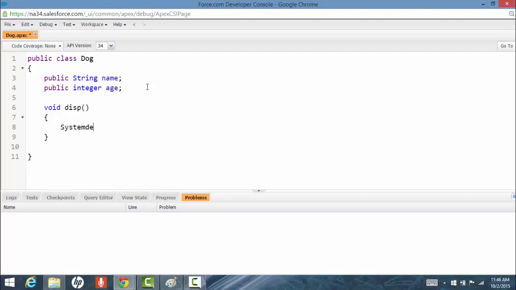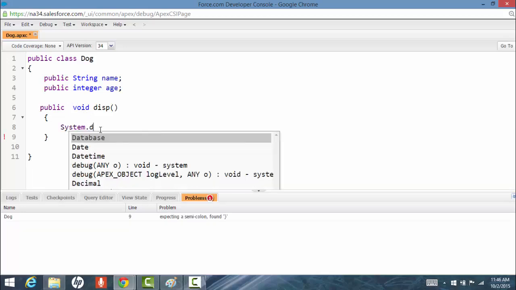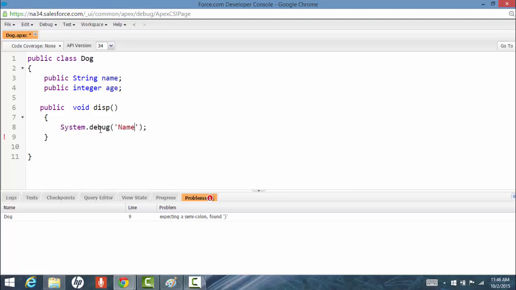That's the name of my method. I'm not using static. In the next class we're going to talk about the difference between static and non-static methods. I'm not using a static keyword here. So I'm going to say System.out.println, name of my dog is, the name.